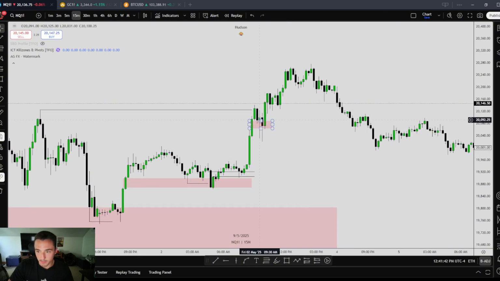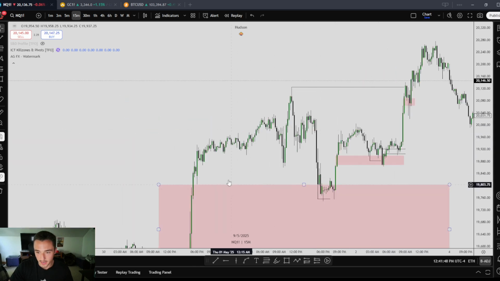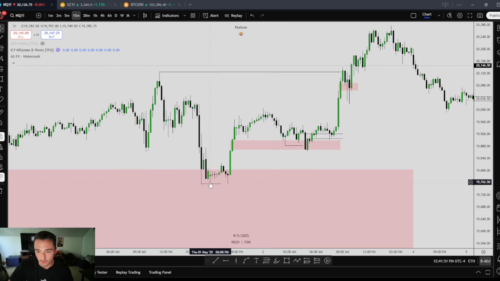Now, this would be a 15 minute to a 1 minute PD array alignment, right? But you guys see right here, taps into that 4 hour, retakes a swing low, displaces away, fair value gap is respected, swing low gets taken, we come up, inverse this fair value gap, and then we go take the draw on liquidity, respects a fair value gap that broke above a high.